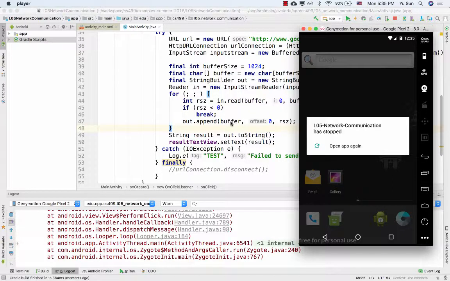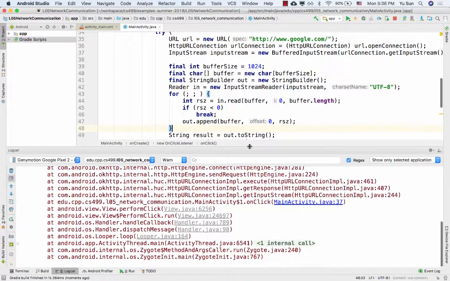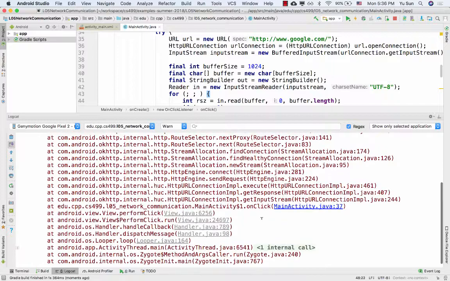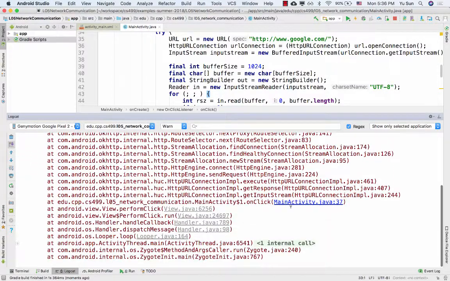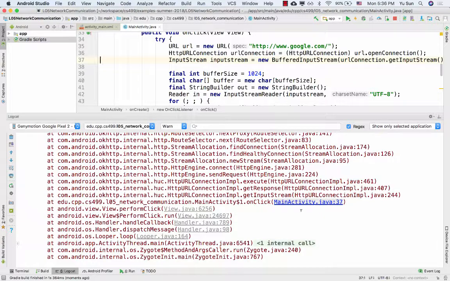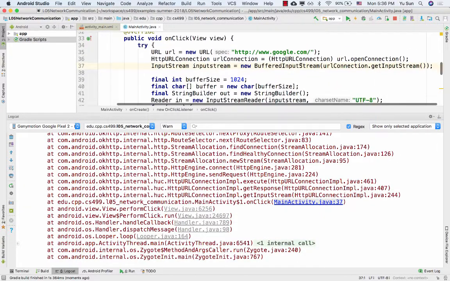this exception we already know, but this is actually a random exception. So that is the crash, which is kind of expected. I just wanted you to see the error here. What's the error here? Let's see why that crashed. Every time you see a crash, go to your log, you might be able to find something. Alright, this time here is the error. And it said Android.os.NetworkOnMainThreadException. And if you click on the line, it's this line here where you try to get the actual data from the connection.